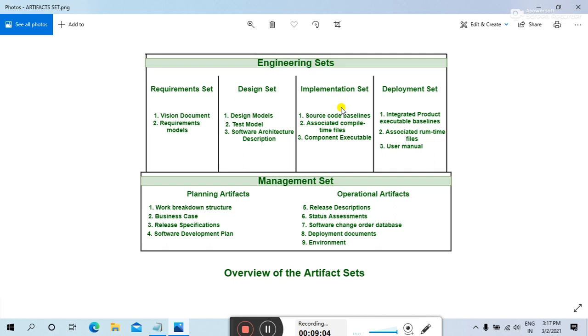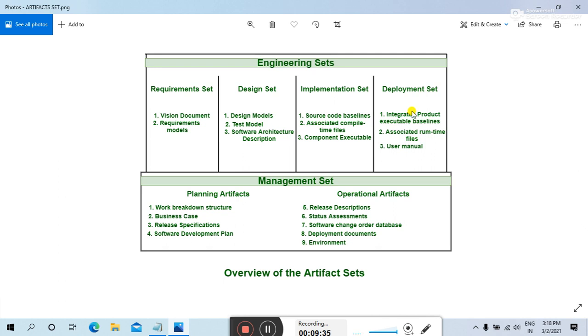After implementing the code, I mean a software or application, you are going to give it to the end user with the help of some tools like integrated product executable baselines and associated runtime environment files. So finally, for deploying a product, you are using some environments as an integration to deploy the product.